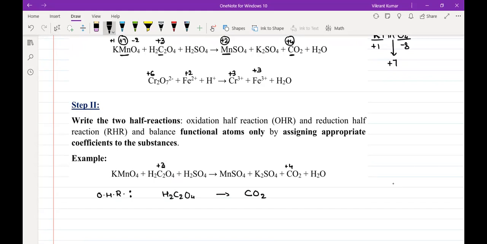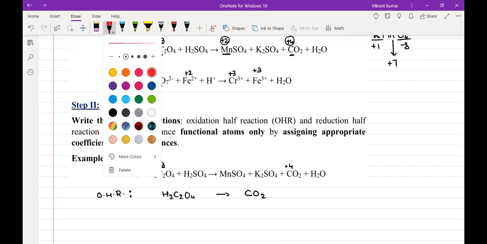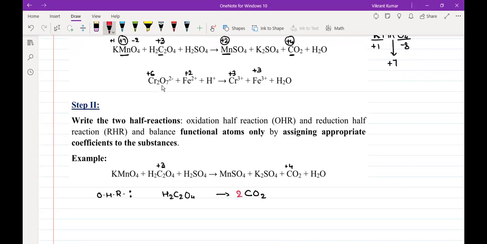Now with that, I can also balance the carbon atom of this half reaction simultaneously. If I have to balance the carbon, what do I have to do? 2. Put 2 here, or half here, whatever you want. The reaction doesn't hesitate in having a fractional coefficient because we can work in terms of moles, not atoms or molecules. Fractional molecules or atoms can't exist, but moles of molecules can be fractional.